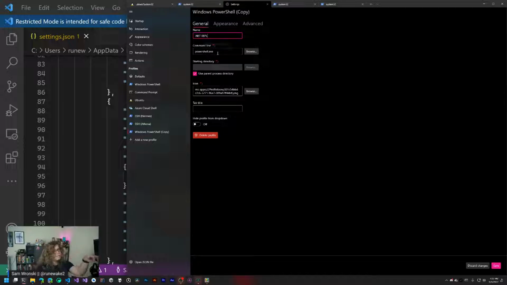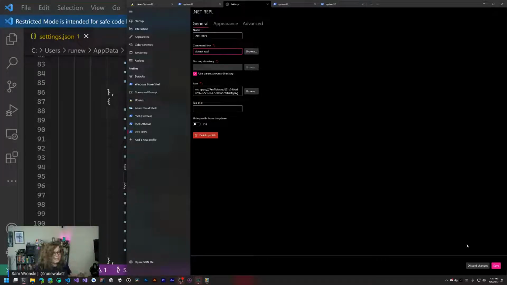And here we want a custom command line. So we are going to run .NET-REPL. And that's that. That's all you need to do in order to create a custom profile. This works for SSHing. This works for other things if you want to run certain commands and create certain environments that are going to do things. For example, if you wanted to use Python's REPL, that would work here too. So you can do those.